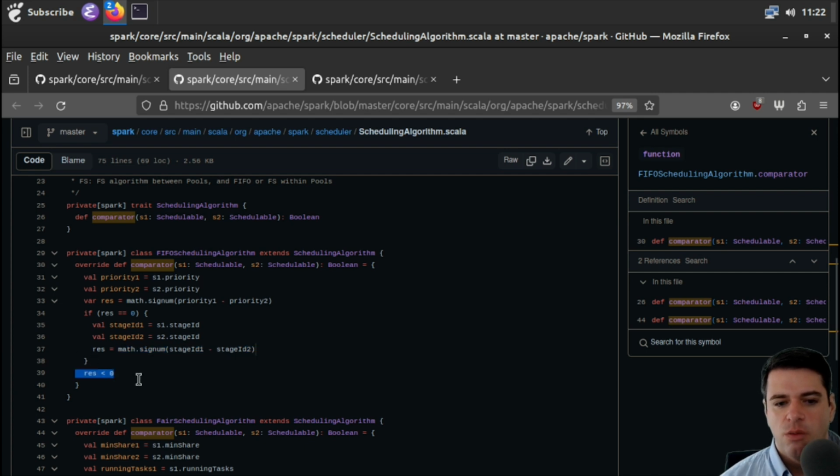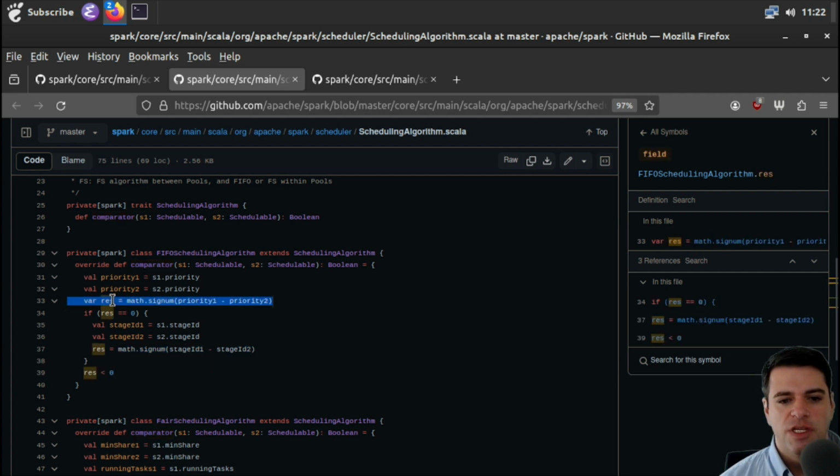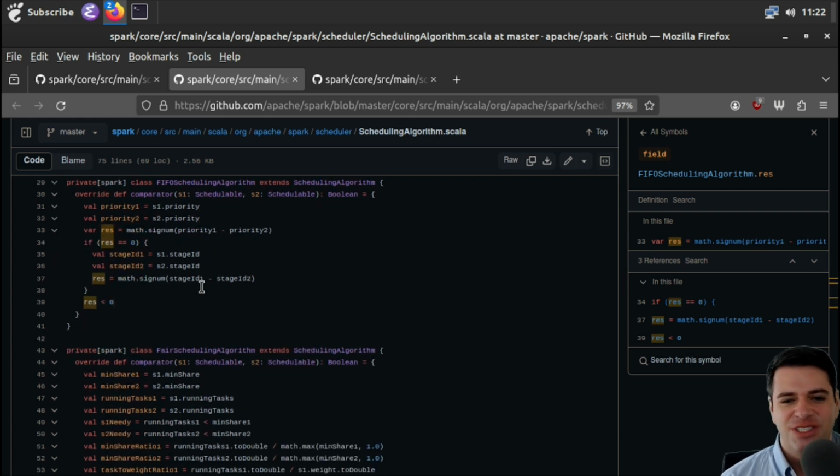Otherwise, we're returning whether the result from this match was less than 0. And again, I don't know semantically whether that means to do S1 first or to do S2 first, but I guess this tells us, right? Because I think we want this stage with the lower ID to go first.